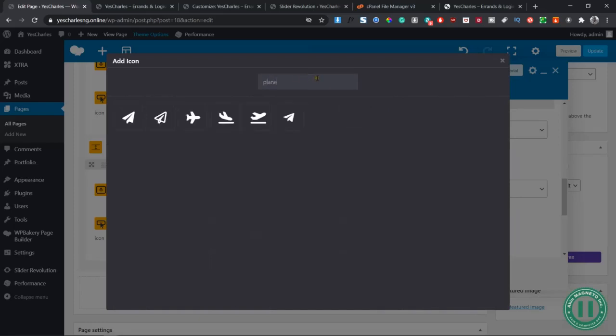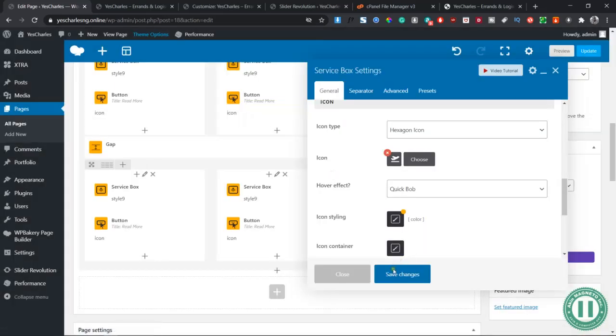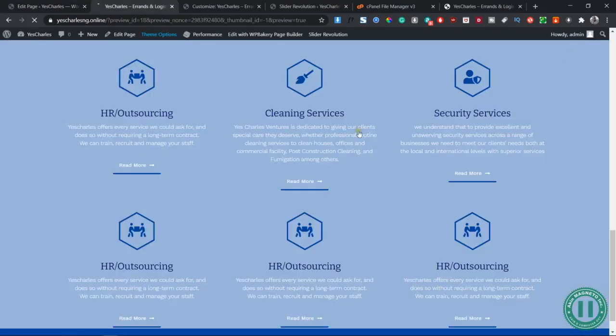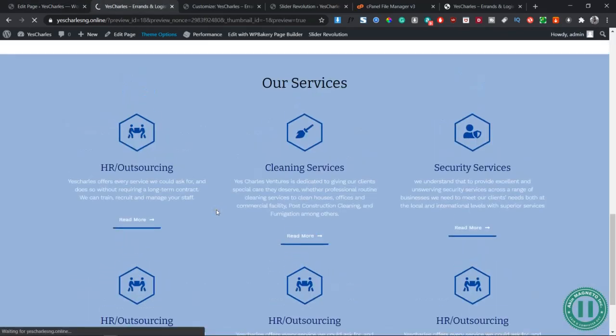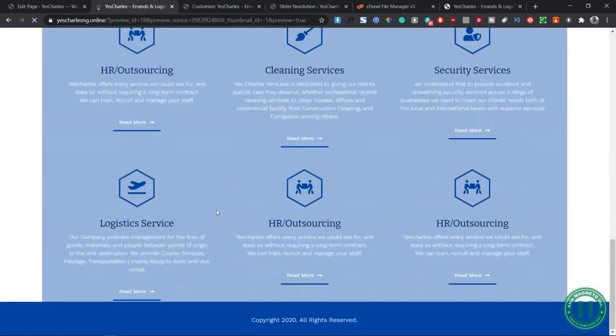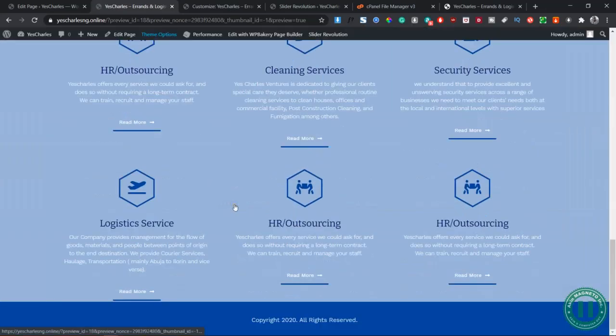Plane. Okay, so let's use this icon for this and save changes. Now let's have a preview of what we've done. Okay, so this is okay as well.